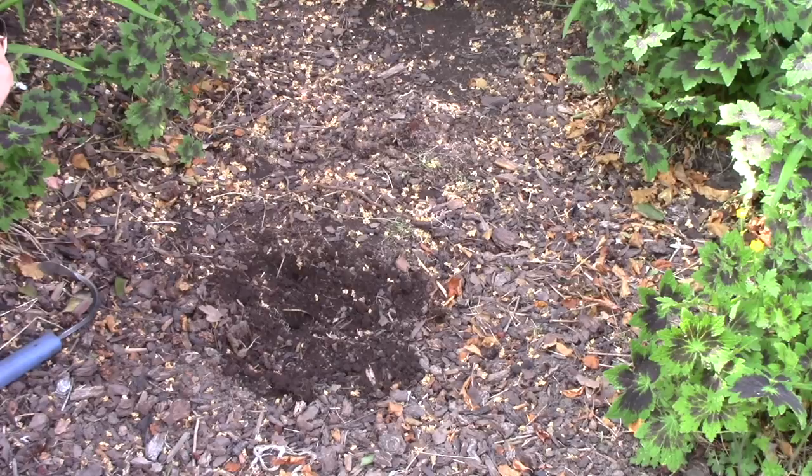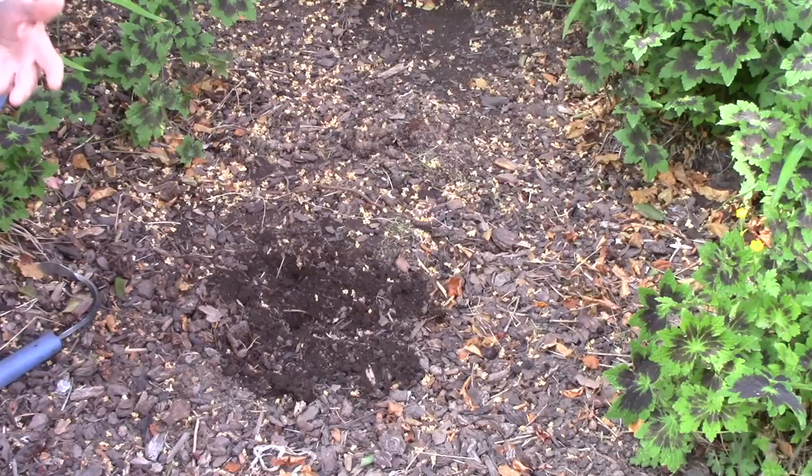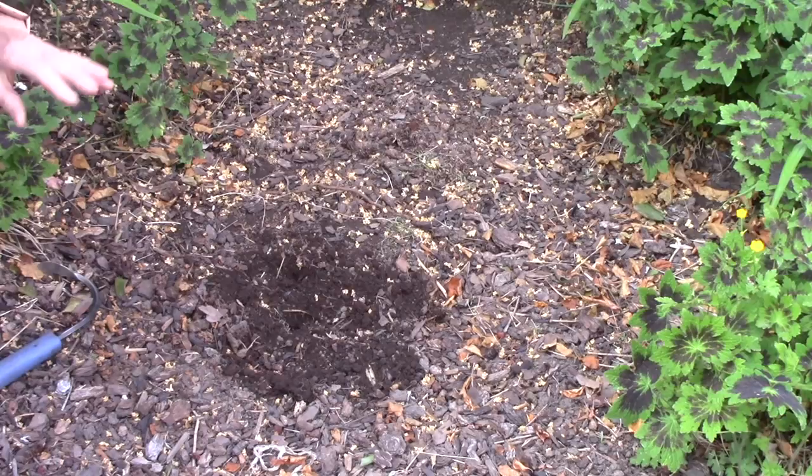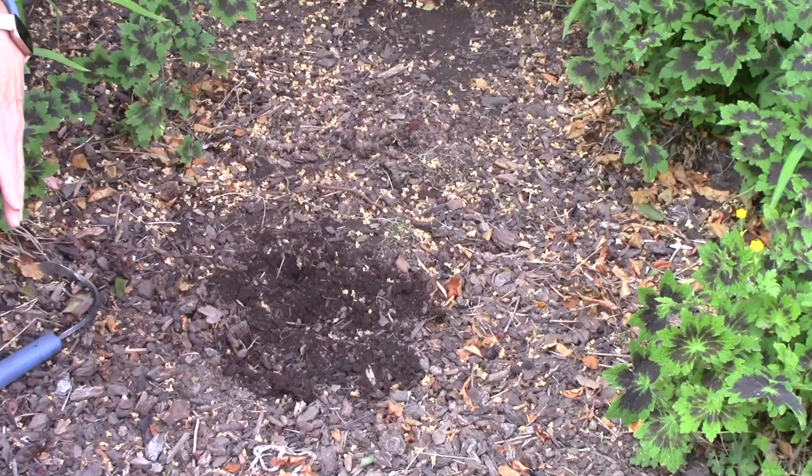Now, last year we had a really rainy spring, and I had planted our melon seedlings a couple of weeks before the rain started, and they kept looking like they were wilting. I thought it was because they didn't have enough water, so silly me, I kept giving them more water. I ended up killing them. So you need to know that wilting leaves doesn't always mean that a plant is too dry. So always check your soil, make sure that there is a bit of moisture in it, and know that as the summer temperatures heat up, you're very likely going to have to increase the amount of time your plants are watered. Now let's conduct a little experiment for another lesson.